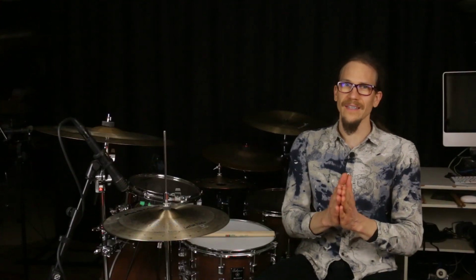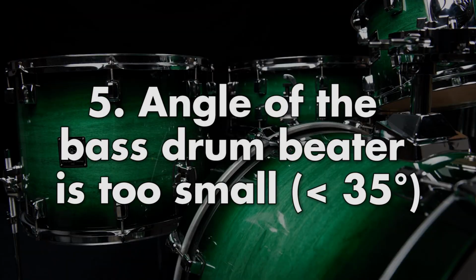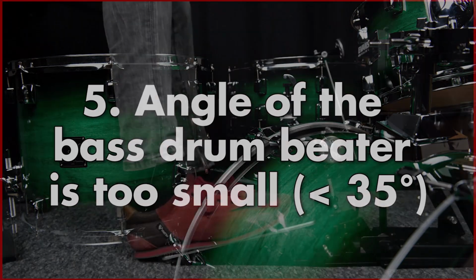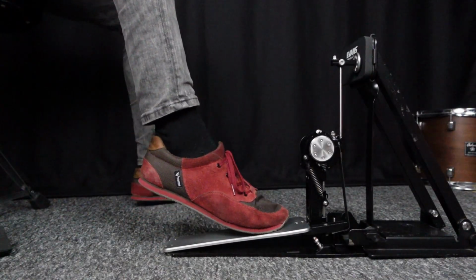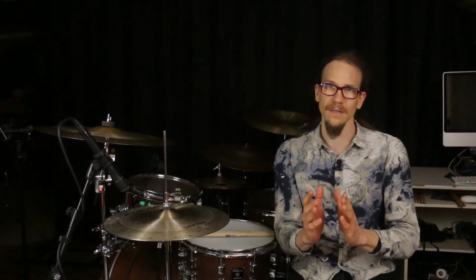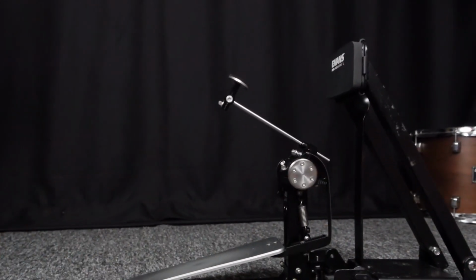One thing, however, I see so often that I would like to mention it again here. Namely, that the angle of the beater to the head is very small, sometimes 20 to 25 degrees or less. You can only transfer your power to the head when the beater hits with momentum. To do this, however, it has to travel a certain distance, just like with the sticks. Therefore, the angle between the head and the mallet should be at least 45 degrees.